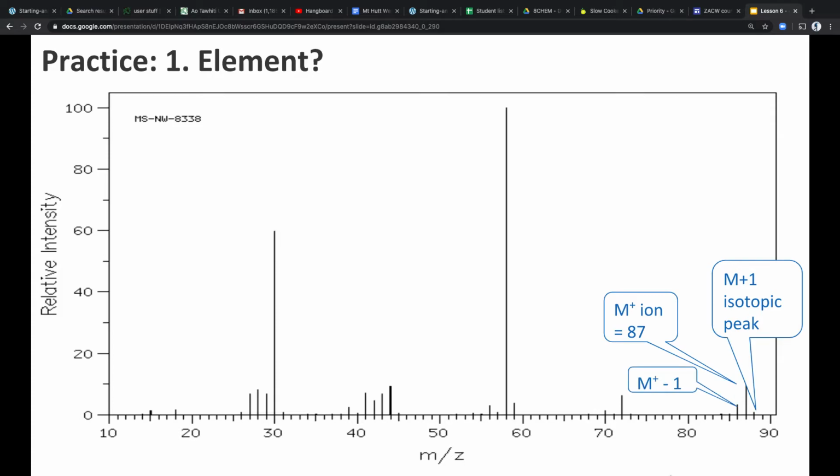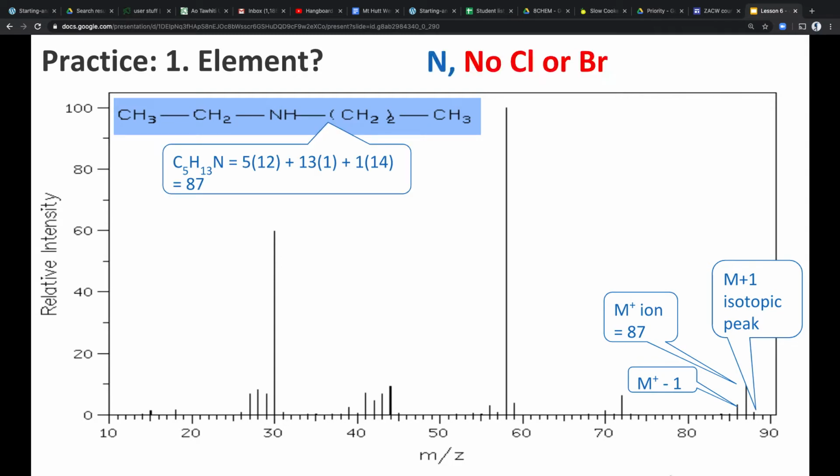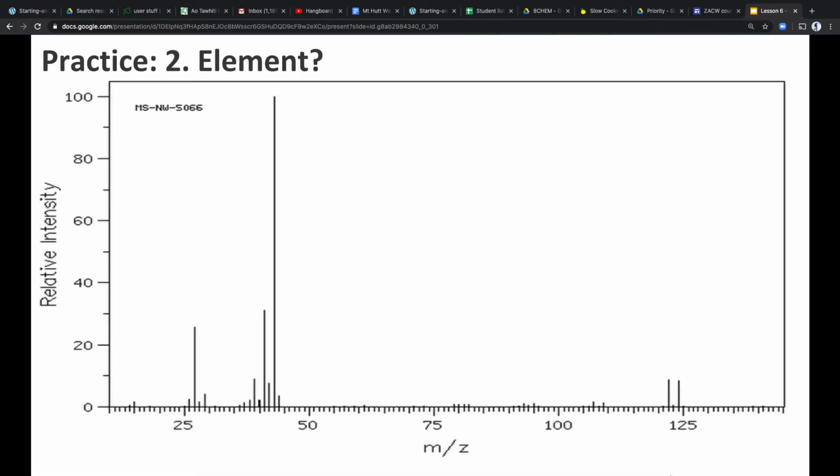So when we say even numbered fragments, we mean fragments that fall literally on even numbers. And that's what you observed at 30 and 58, you pointed those two out. We have really significant fragments that are even numbered, so it must contain a nitrogen. Good observation there. And the H must be the loss from the amine, I would guess. That's a hydrogen you can lose. And these are rules that we do have to remember.